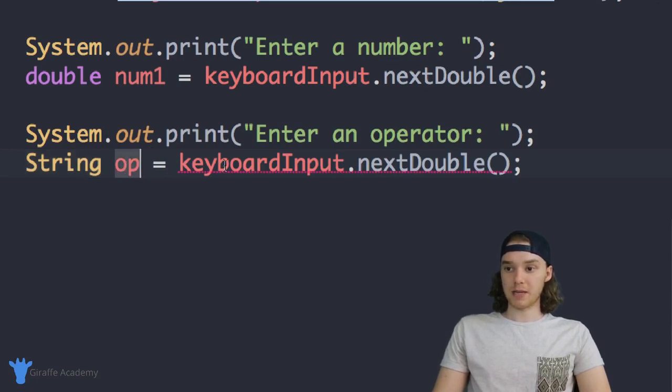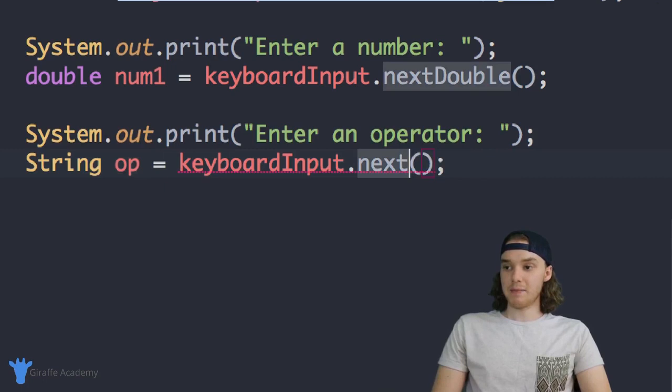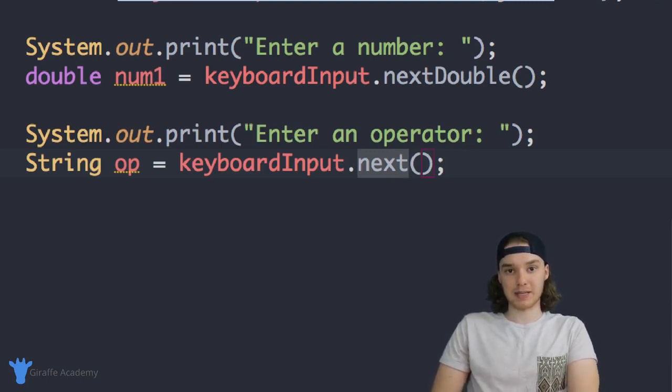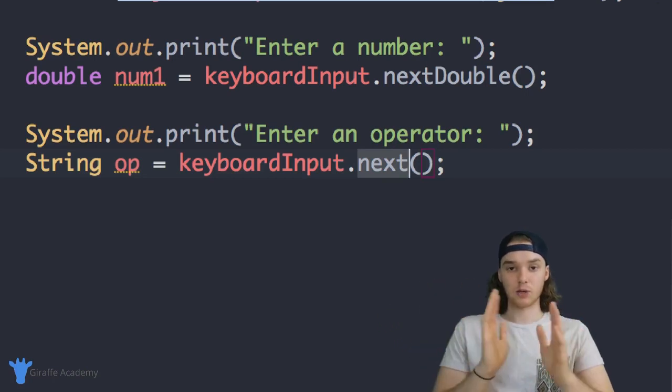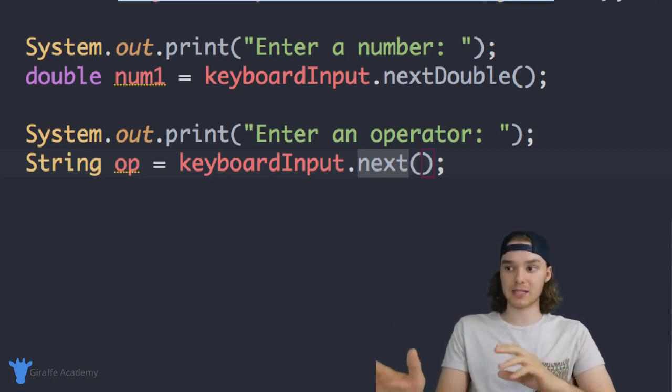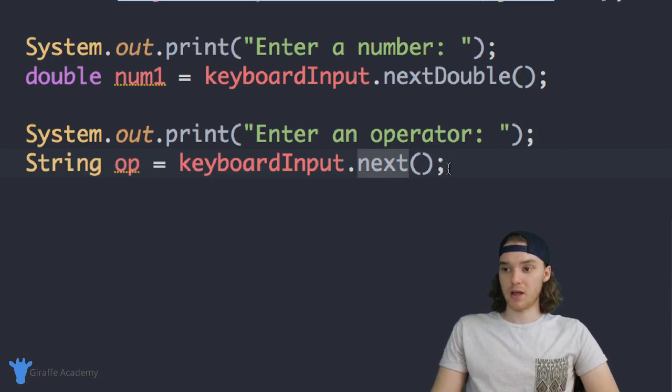We're going to set OP equal to keyboard input, and we're just going to say dot next. Basically what dot next will do is grab whatever the user enters, but it won't grab anything after a space. So if the user entered a plus sign, a space, and then a minus sign, it's only going to grab that plus sign. So next is probably our best bet here if we want to grab just whatever they entered.